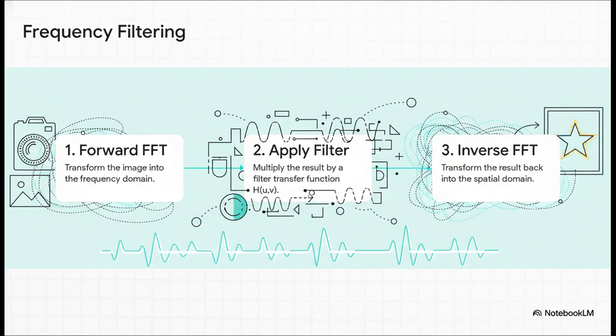And the whole process is just beautifully simple. It's just 3 steps. Step 1, you take your image and, zap, use the fast Fourier transform to convert it into its frequency map. Step 2, this is the edit. You just multiply that frequency map by a simple filter. And step 3, you take that result and, zap, use the inverse fast Fourier transform to turn it back into a regular picture you can see. That's it. So elegant and, as we saw, so fast.